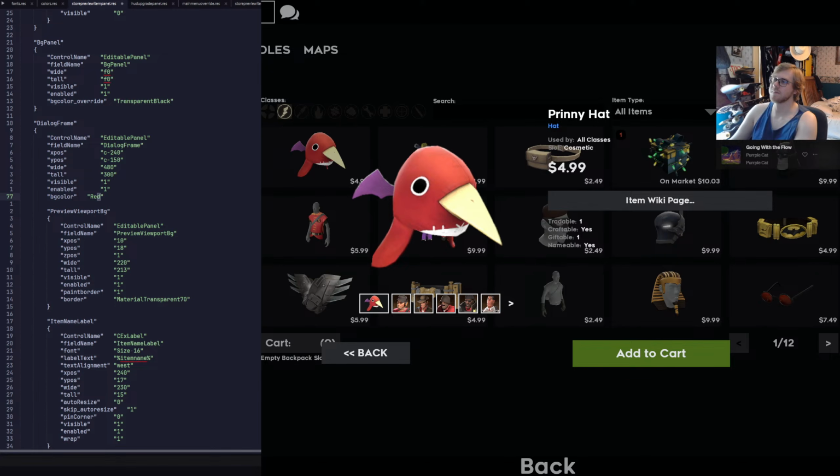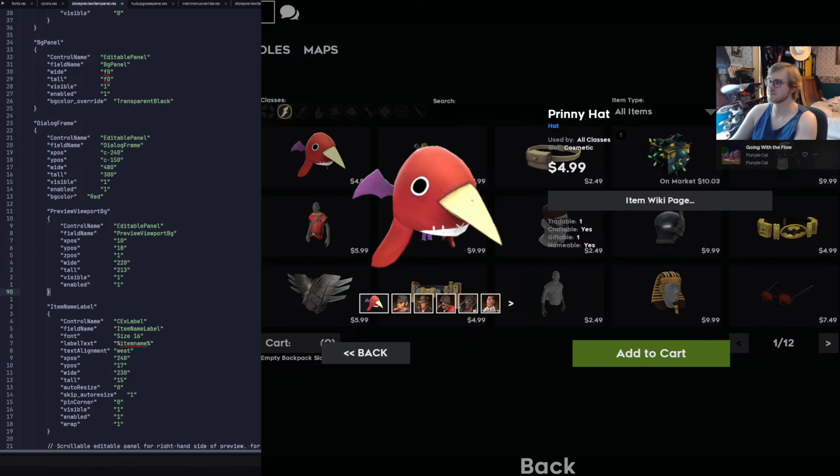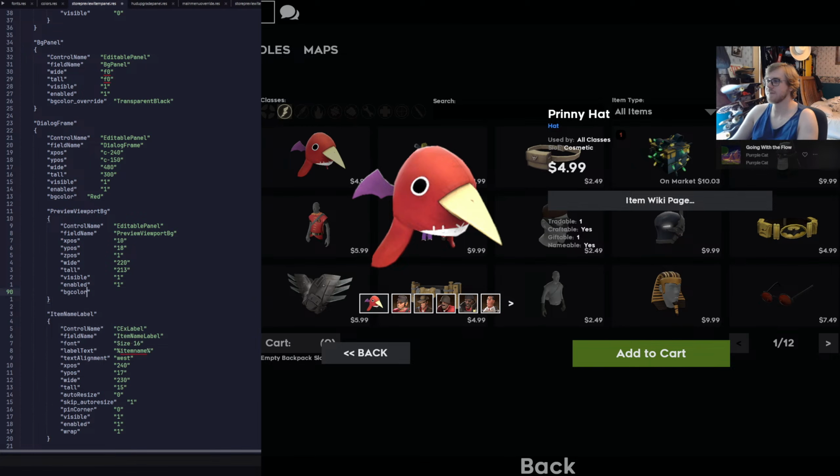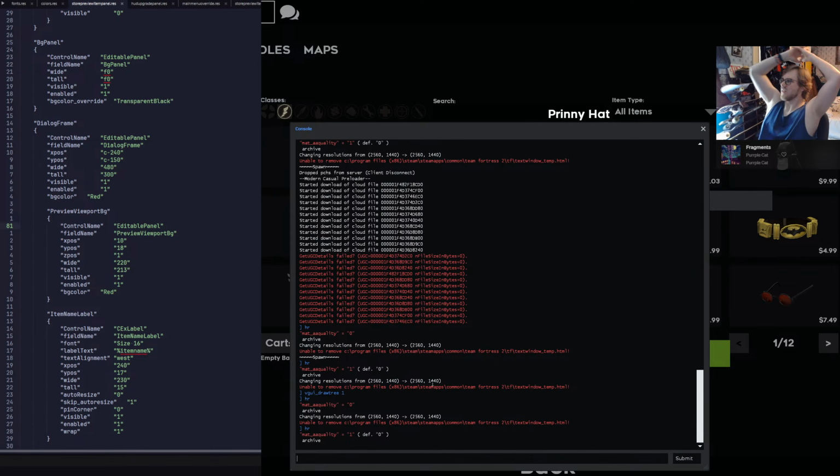Red. Background color. Red. This might be a flashbang.